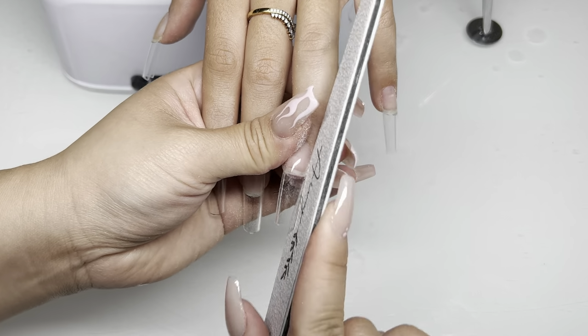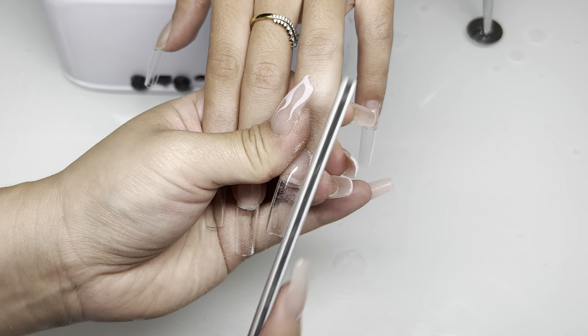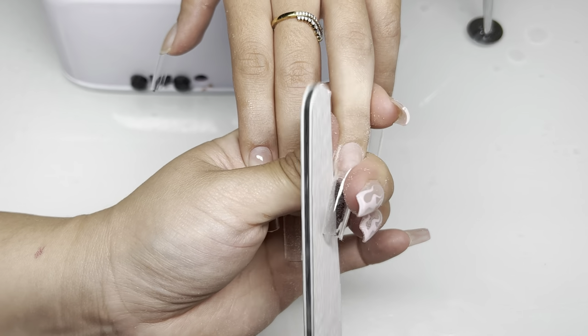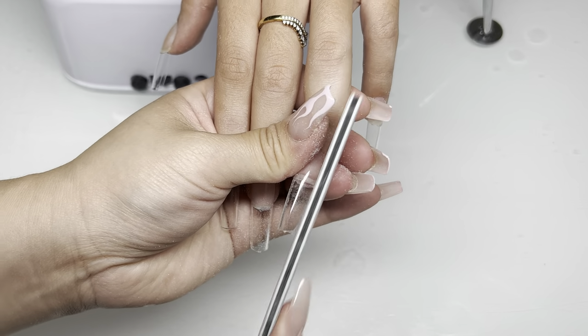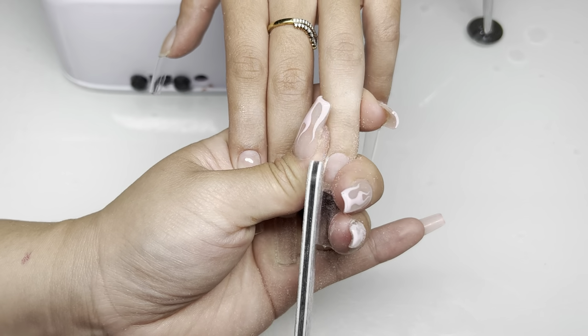But I love these files because I love the point of it. On one end, it's like a square shape. And then on this end right here, it's like a pointed shape. So it kind of helps get in the little nooks and crannies easier. It also helps with doing acrylic Frenchies. That pointed shape helps with the smile line shaping.